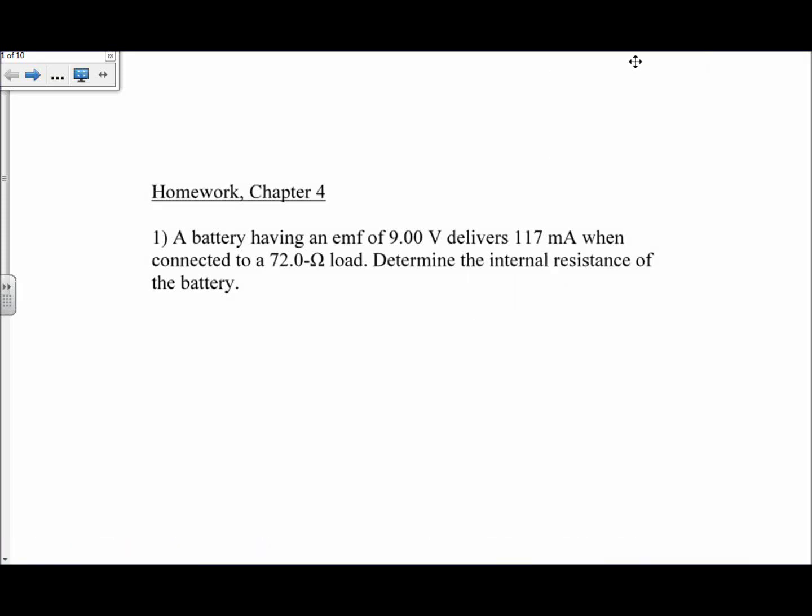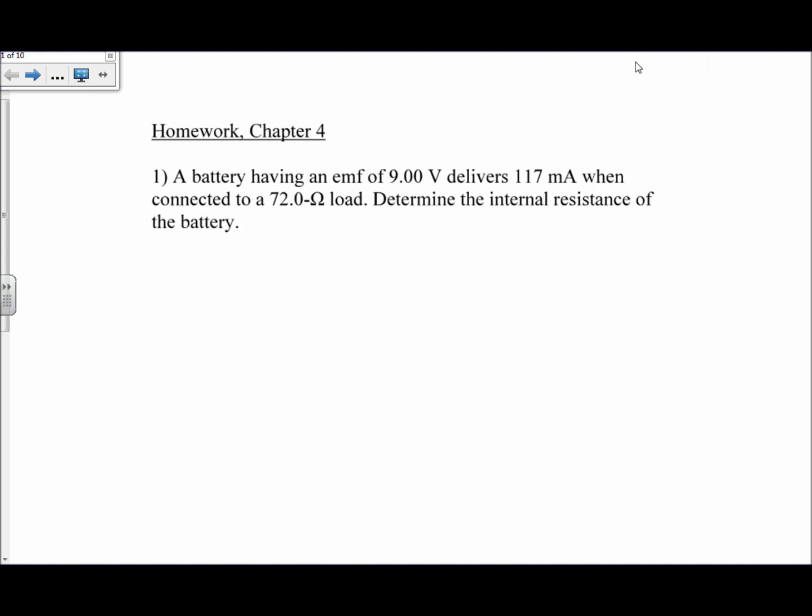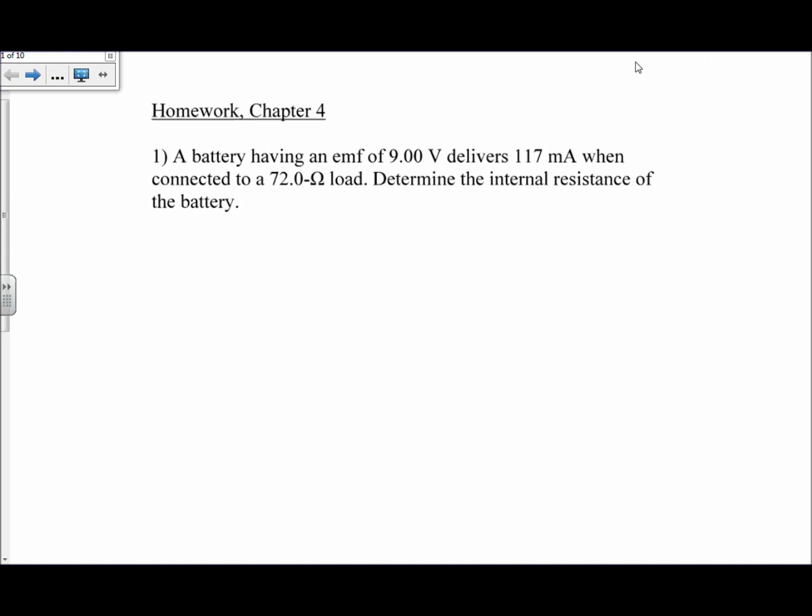Alright, this is Chapter 4 homework for Physics 102. A battery having an EMF of 9 volts delivers this current when connected with a 72 ohm load. Determine the internal resistance of the battery.